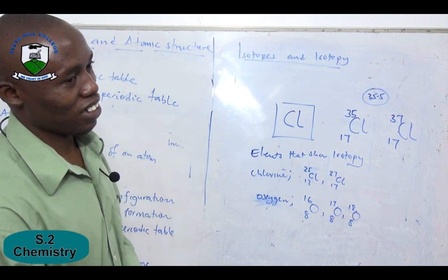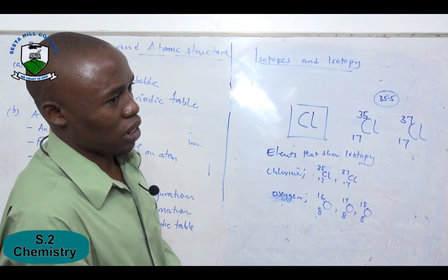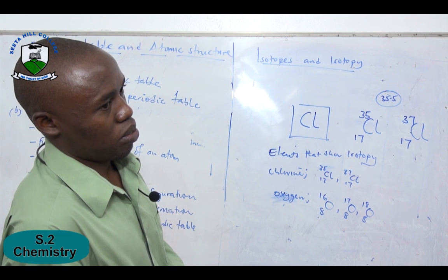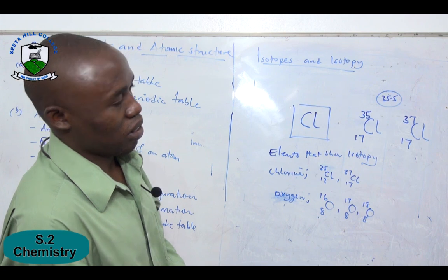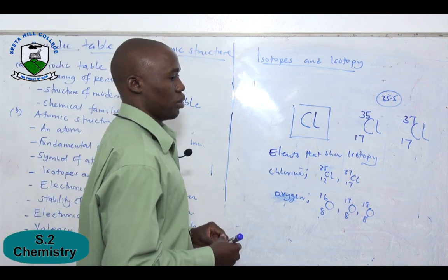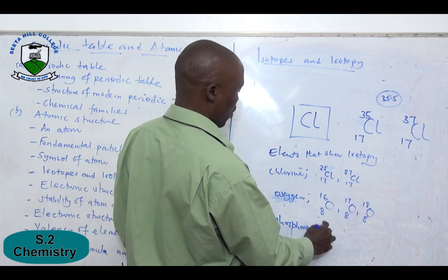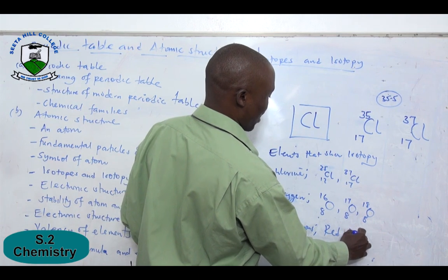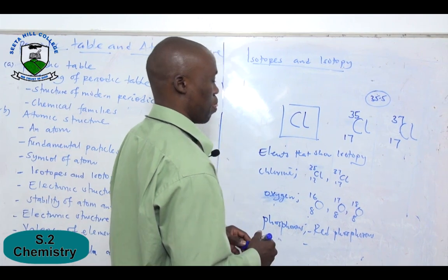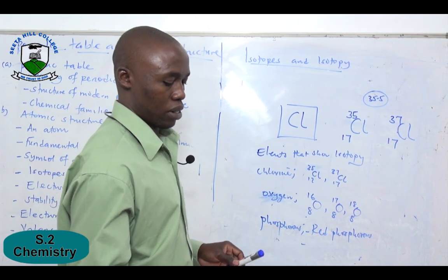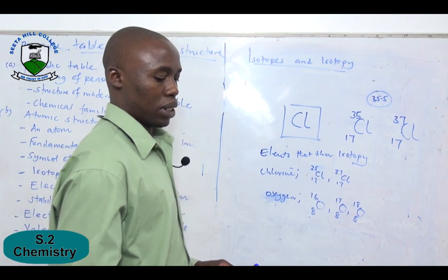Now, we say that where there is a decimal point, mostly you have isotopes. But it does not mean that all that don't have decimals have none. That's right. Your phosphorus here, for it is red, it has just what we call red phosphorus.